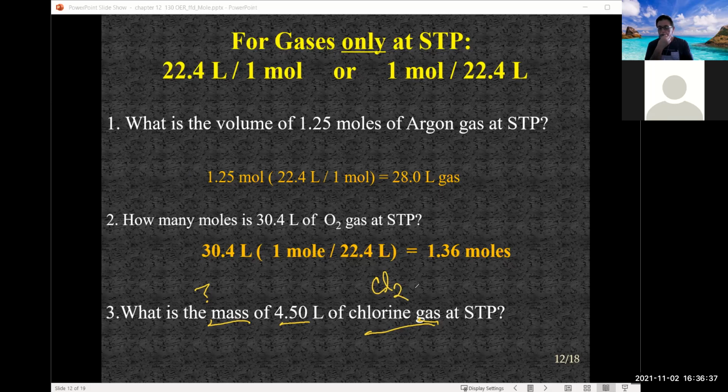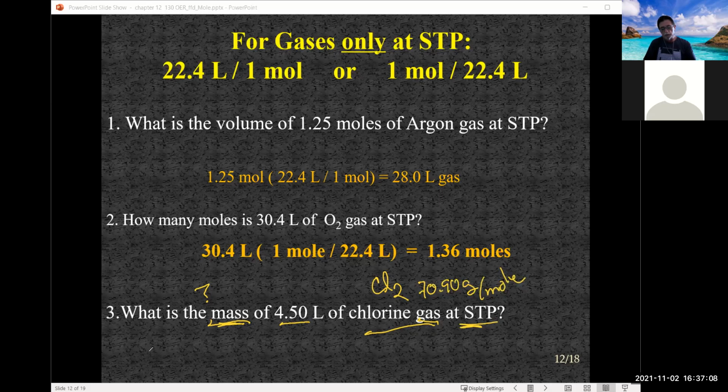So that's the formula for chlorine gas. And why do I need the formula? Because it looks like I'm going to need the molar mass, because they're asking me for mass. Okay. And so I have each one's 35.45, so that means 70.90 grams per mole is the molar mass for chlorine gas. We are still at STP, so I can utilize that relationship.